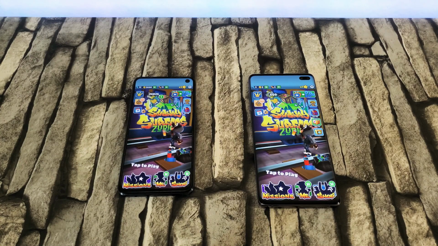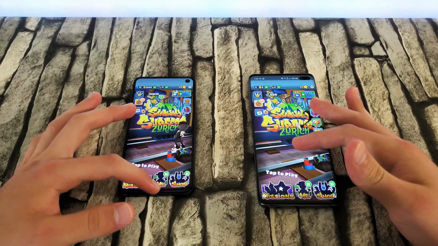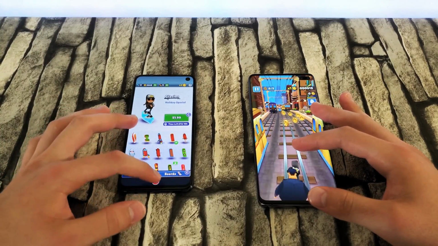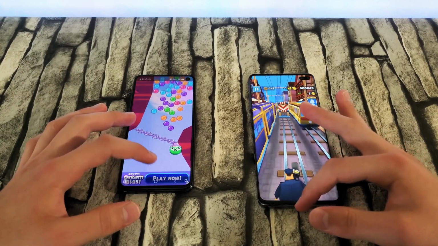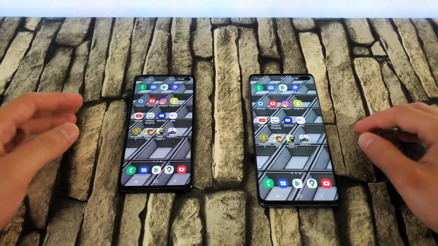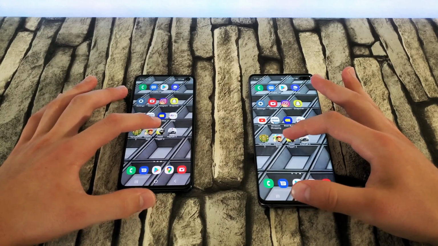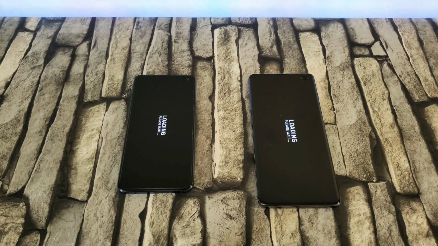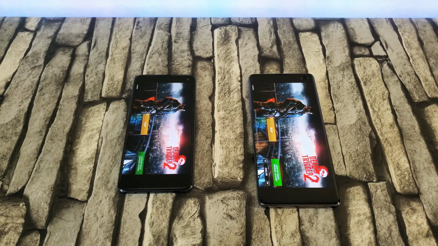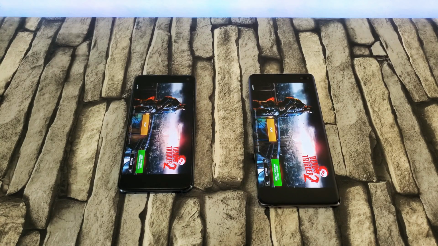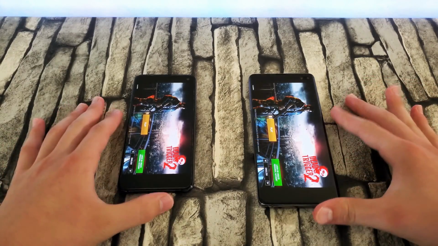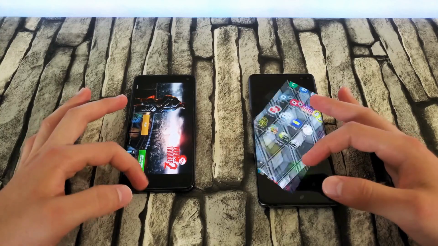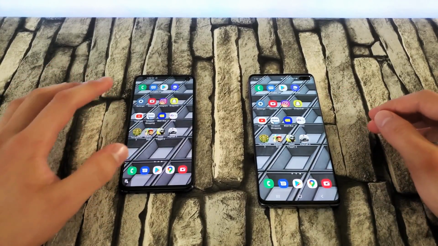Okay, so faster on the S10 Plus again, but not by too much. Just like that first animation, it just loads in a little faster. Okay, let's start this. Let's go to Dead Trigger in 3, 2, 1. I always get this weird animation when I open it on the S10e for some reason. I'm not sure if you guys know what that is. Comment down below. So that was the S10 Plus. Again, not by too much, but still won.